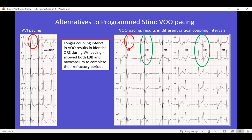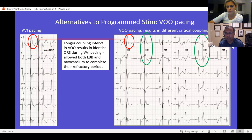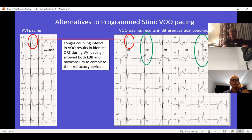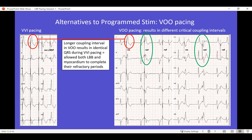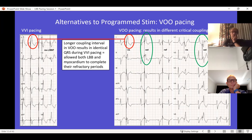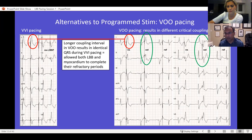Andrew Cron made a comment that this would be very difficult to do outside the EP lab - absolutely right, 100%. When we do these implants, we are in a room equipped with a PRUCKA recording system. We have the 12 leads on a PRUCKA and the local electrogram on the PRUCKA. This is very much designed to be an EP lab-based technique and would be difficult to do outside of that environment.